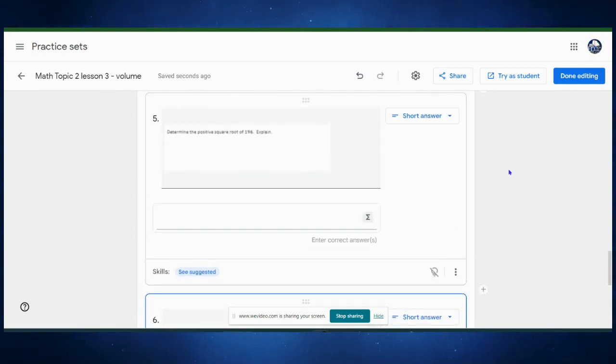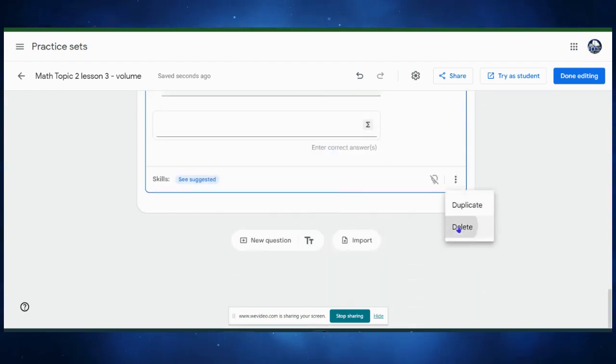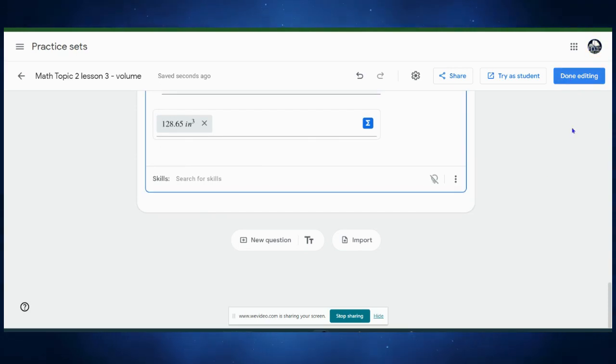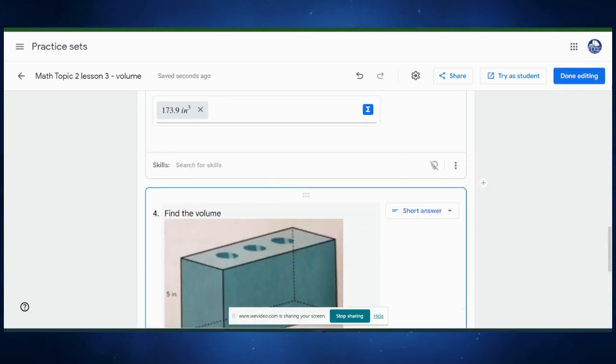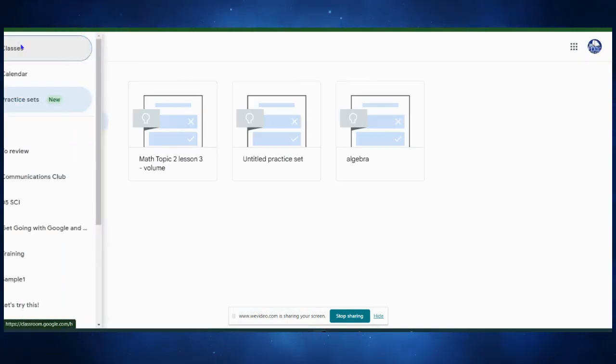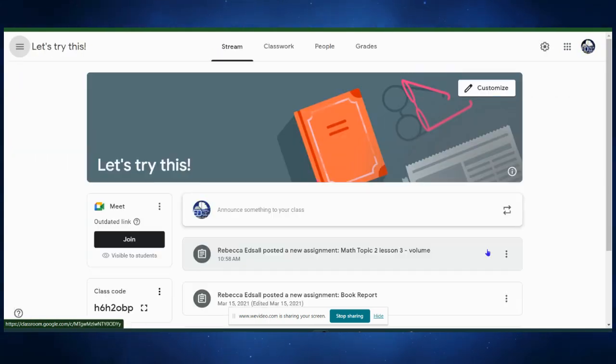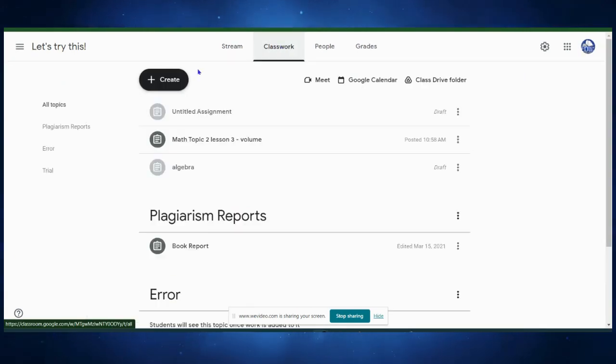So when we're done editing, we would click done editing. I'm going to delete these two that I just imported because I had a set going. I don't want to mess with that. Click done editing. And when I go back out of here, I can go to my classroom. And when you assign it out, you're going to go to classwork, create, assignment.